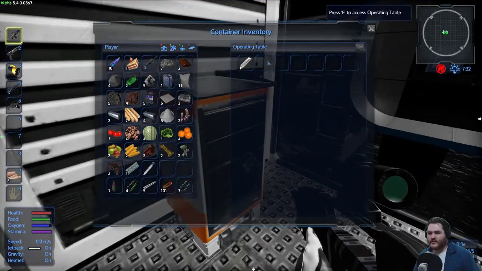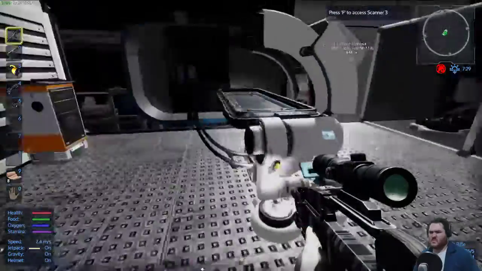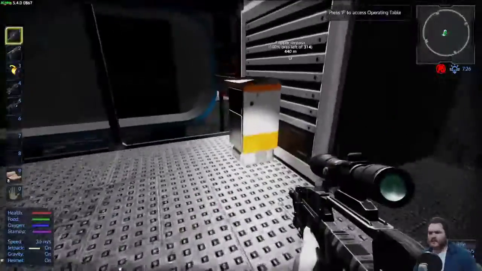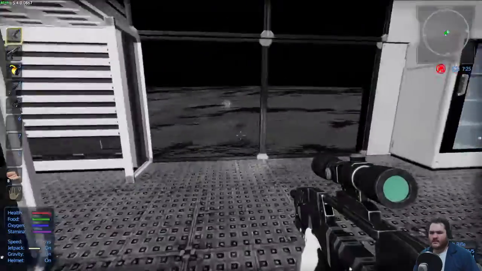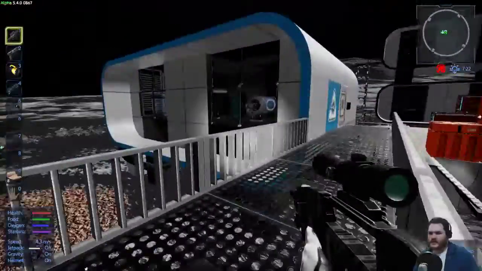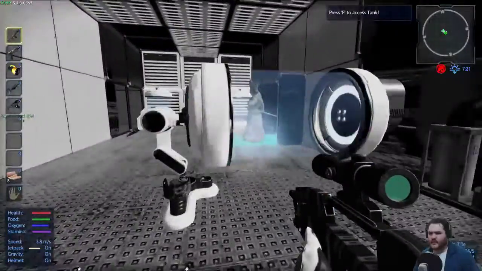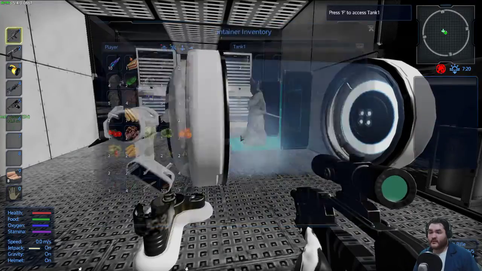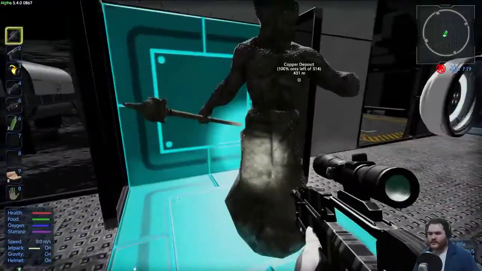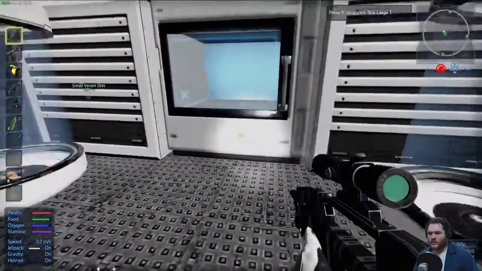An operating table? Alright. A scanner? That's weird. Okay. Alright, so we got the medical thing done. Okay. So we've got the medical thing, we did the main area, did we check this? I don't think we checked this one. It's just like power. That's hydrogen, oh, okay. Take that. That is a really weird statue. Okay. More water.